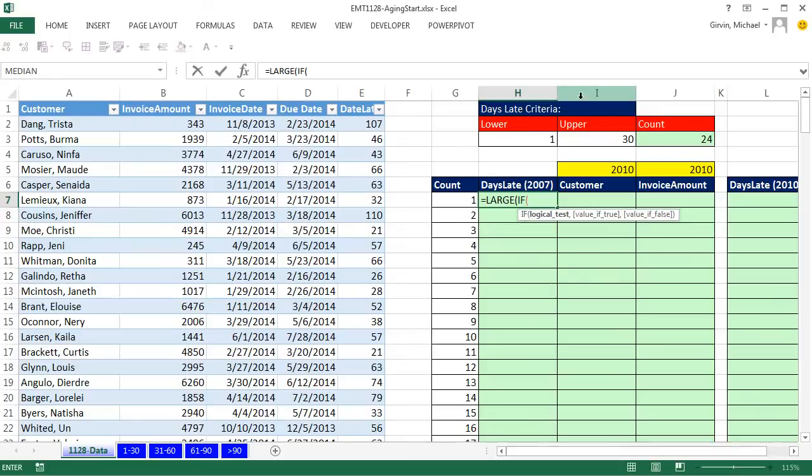By the way, at the top of the column, you see 2007. This formula will work in 2007 and earlier versions. For the rest of the formulas, I'll use a much better method, AGGREGATE. And I'll actually show you the exact parallel formula for this for 2007. Because once we start slapping array operations into the logical test of IF, we're going to have to use the special keystroke Control-Shift-Enter. AGGREGATE will allow us to use the LARGE and do array calculations, but we won't have to do any special keystroke. All right, let's start this off.